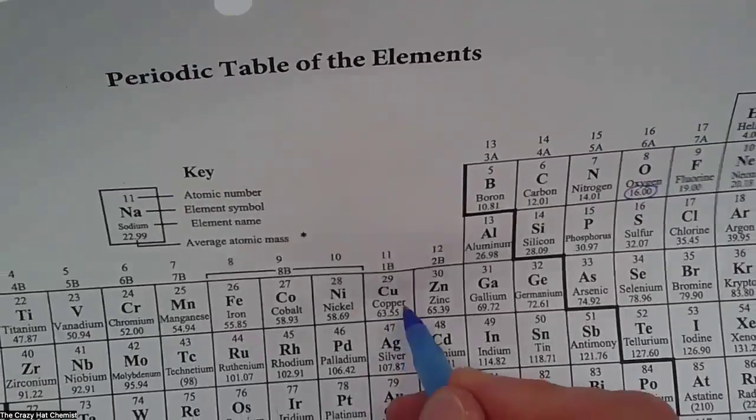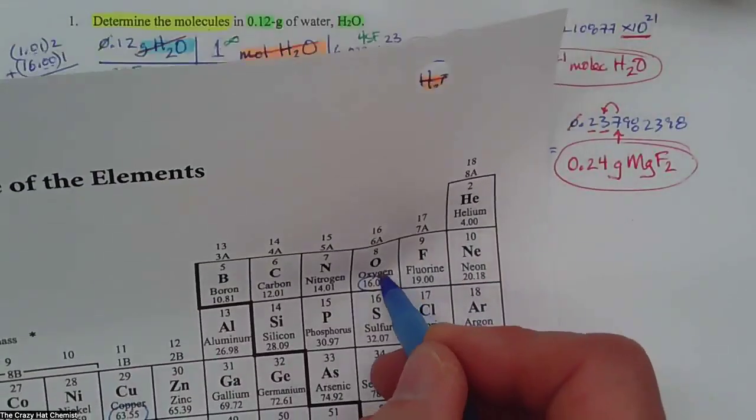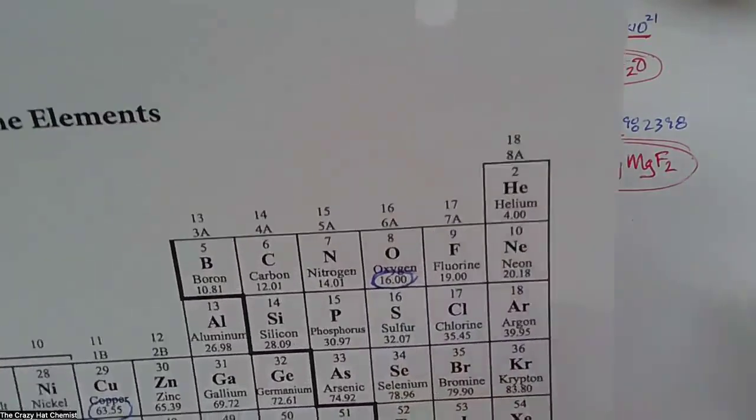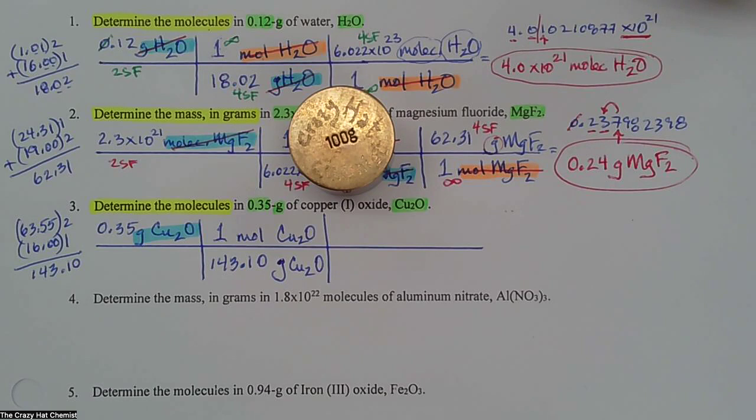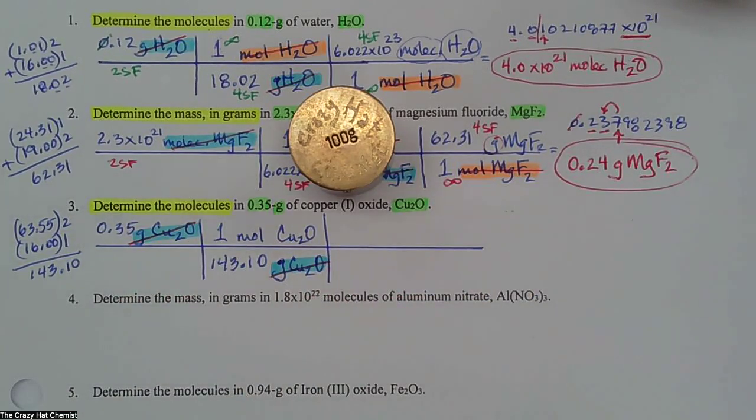I'm hoping that you do understand where I'm getting these molar masses from. I didn't do it on this one or the last one, but there's copper at 63.55. We've used oxygen many times. You probably really need to be looking at my how to determine the molar mass of a compound worksheet number 2. Okay. All right, so units and formula from the numerator to denominator, they cancel out just like that. That's what we're doing. All right, have we answered the molecules? No, we have moles, so therefore we're going to continue on.